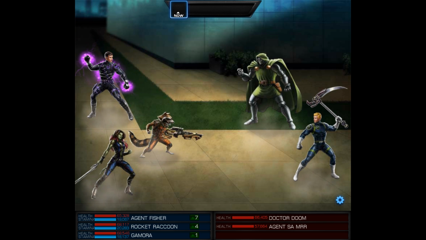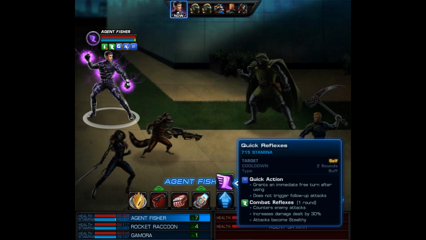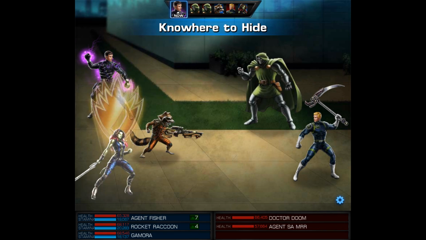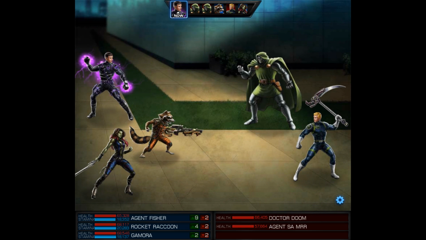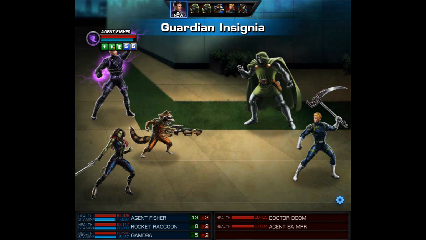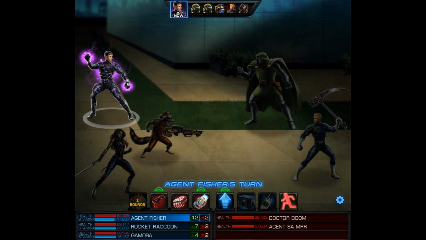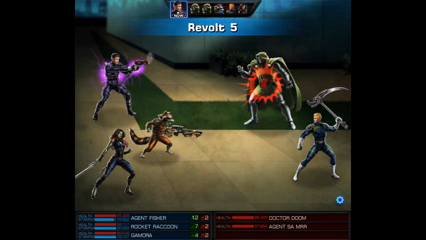Now this next match is against a somewhat inferior opponent, but there's something pretty significant that I want to show you. We all know that Dr. Doom places cower on your entire team, and this is something that other characters like Gamora can do as well. The thing is, with the Revolt 5 and the Power Gauntlet, this doesn't actually hurt us. Instead, believe it or not, it actually helps.